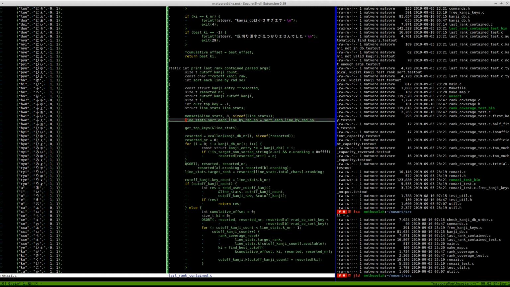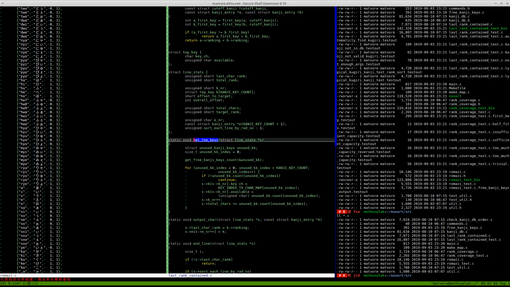Get top keys, line stats. It's not in line stats, get top keys. I don't think get top keys is it. Line stats should have that information, I believe. And top key. What does top key even mean? Top key is the key character and number of available spots, I guess.